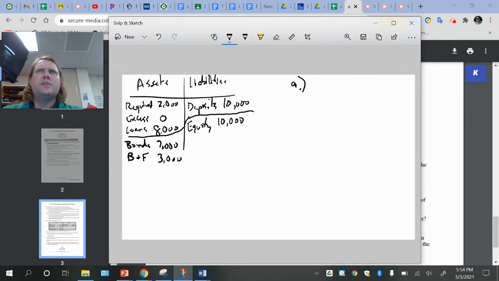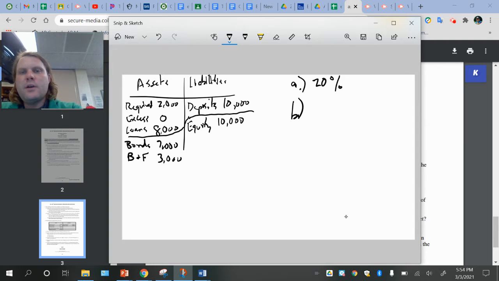The reason is because the Federal Reserve wants to make sure that people's deposits are always available to be withdrawn. So it adds a little bit of a different dynamic. We haven't really seen that yet. This is a little bit of an older test, so that might be why it's on there. I have not seen questions like this as we've been preparing for the last few years, but we'll go over it anyway. It's one more thing that we can figure out. So here's our deposits. Our required reserves are based only on our deposits. That's going to be 20%.